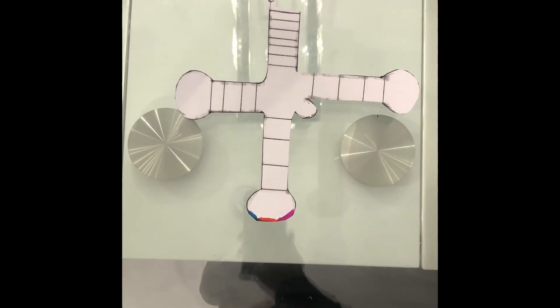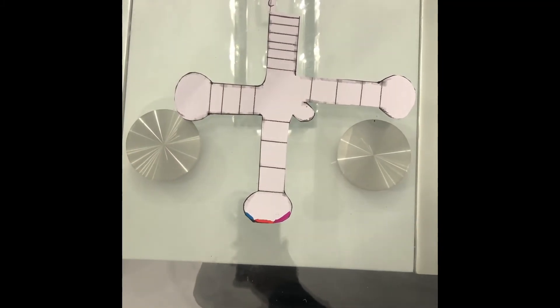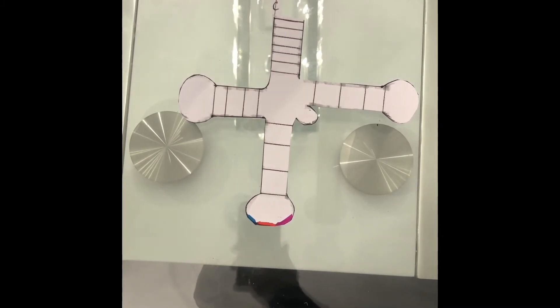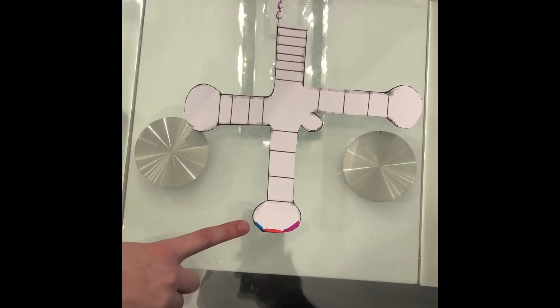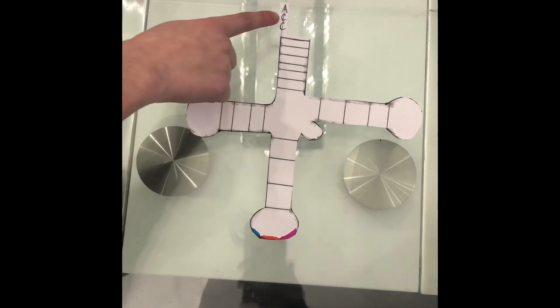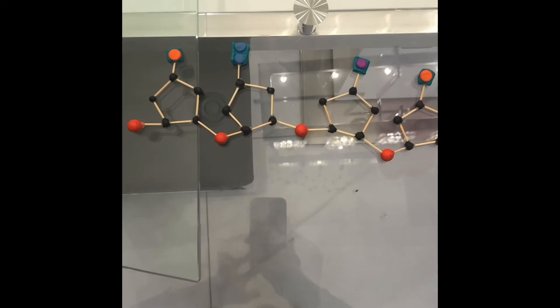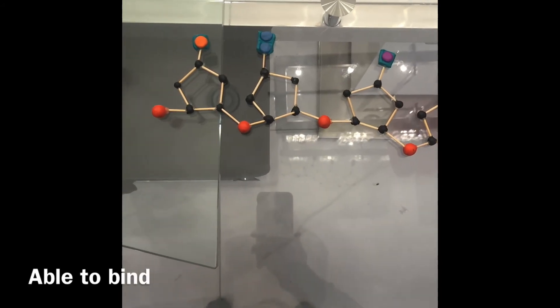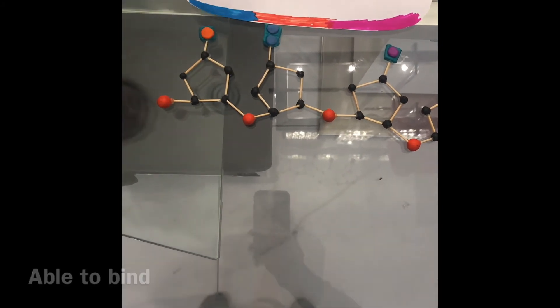First, the tRNA takes its shape. Due to complementary bases, they form hydrogen bonds in four different areas, making it resemble a three-leaf clover. Both the 5 and 3 ends are still open. An anticodon is also presented on one of the leaves, so it combines with its amino acid. It is also important to note that the 3 end has an ACC codon sequence, so amino acids are able to bind to it. Only one specific amino acid is able to bind to the tRNA. The binding also requires energy, so ATP is used.